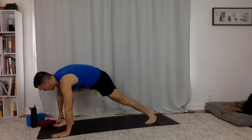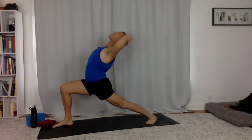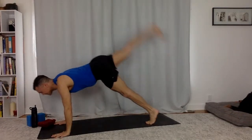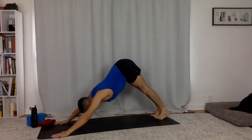Right side, warrior 1, press down. Reach, go up, go back. Chaturanga Dandasana. You can float your right toes. Try that. Upward dog. Downward facing dog.